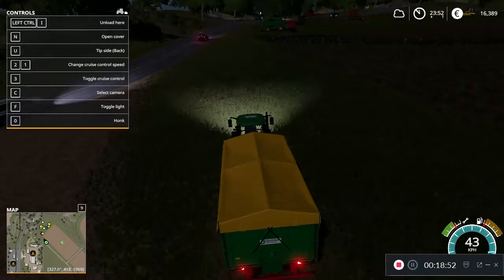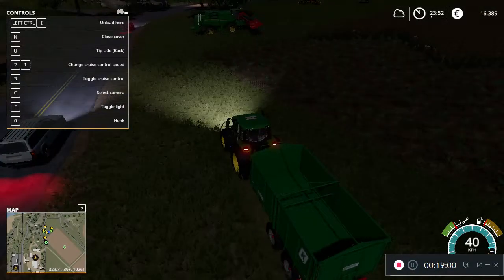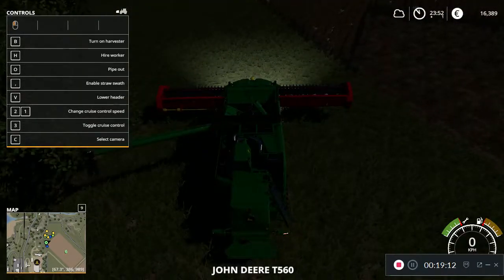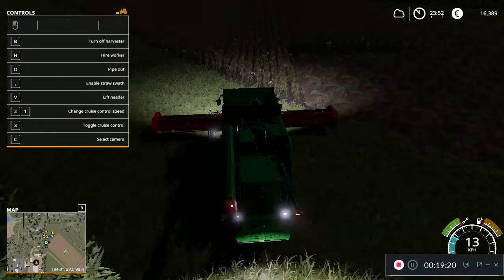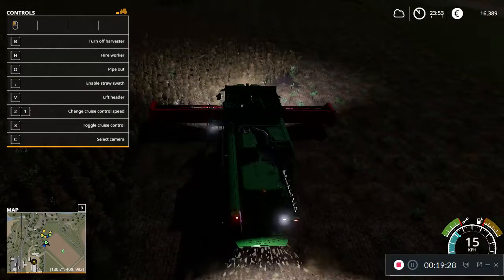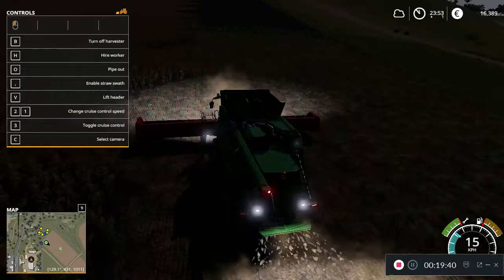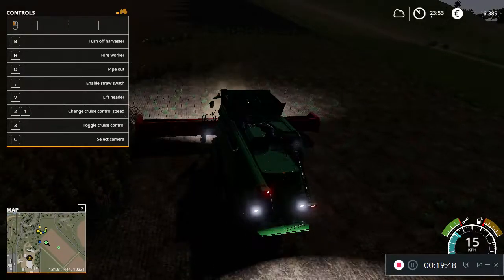So, we're just gonna put the truck all the way over here. I'm gonna open up the cover, because why not? I'm gonna brake. Let's go over here. Close that. Okay. Turn on the harvester, and here we go. Oh, yes. There we go. There. Yes. Good. There we go.